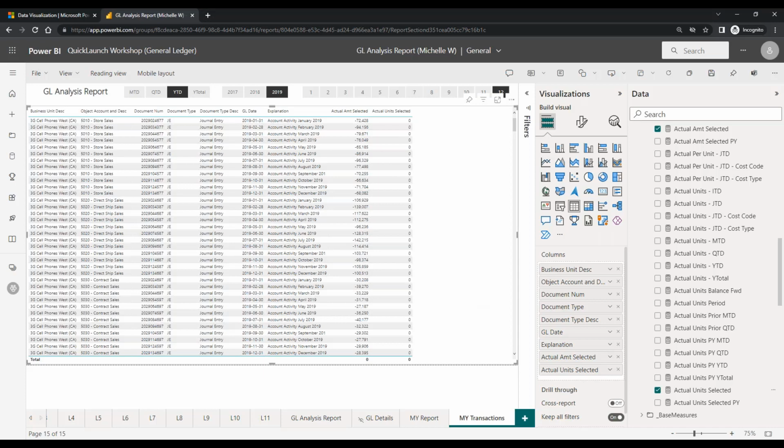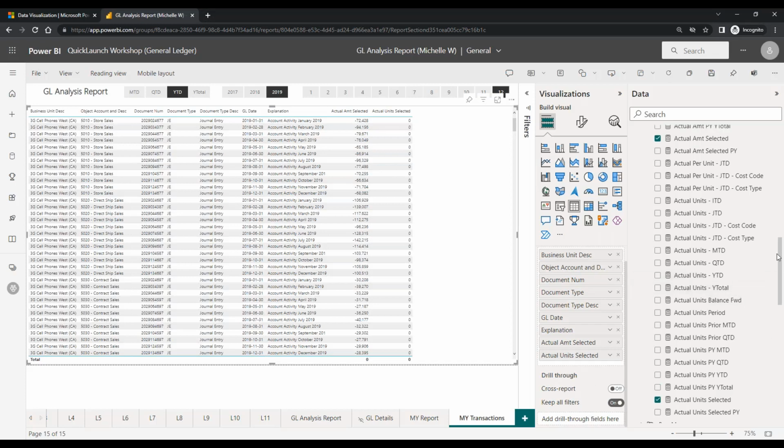What we're going to do is pass parameters over from one page of the report to this page. In order to create that pass-through value, we're going to keep going in the visualizations pane as we go down. There's a section here called drill through, and it says add drill through filters fields here. So we need to tell it what fields we are going to pass through to this table.